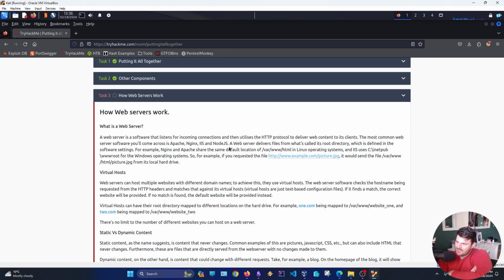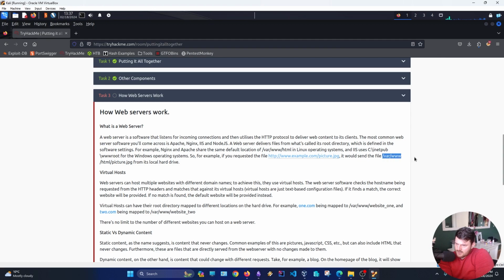For example, Nginx and Apache share the same default location of /var/www/html in the Linux operating system, and IIS uses C:\inetpub\wwwroot for the Windows operating system. For example, if you requested the file http://www.example.com, so we requested the picture, it would send... On what operating system?